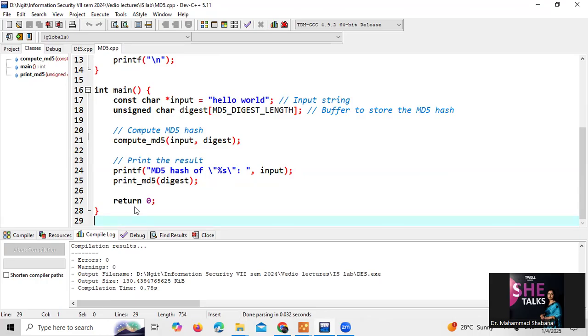So to compile and run this program, first we have to make sure that we have OpenSSL installed, and follow the steps. First we have to save the code. Save the code with the program name .c. Let us compile the code.